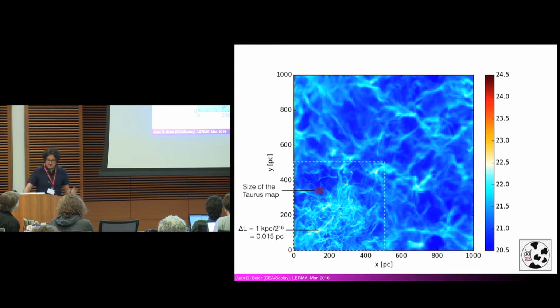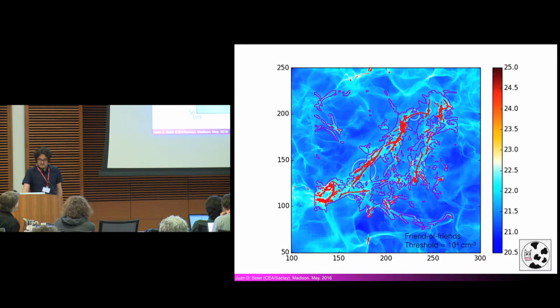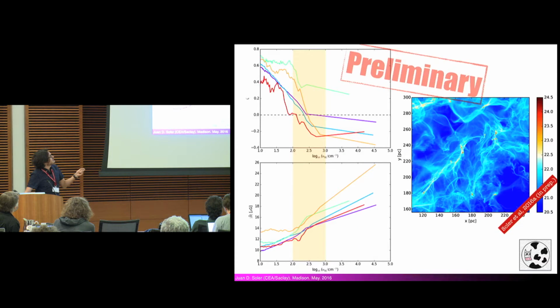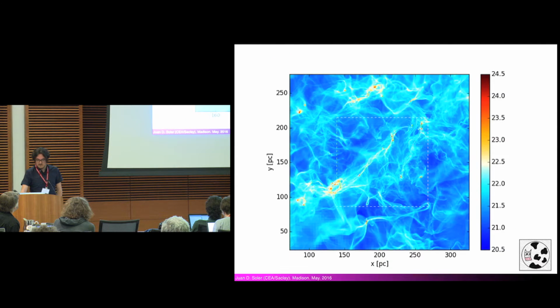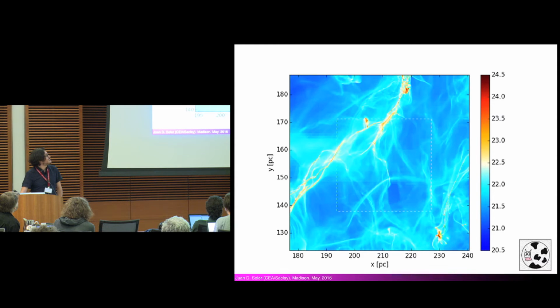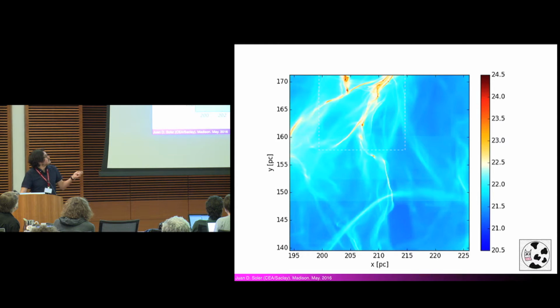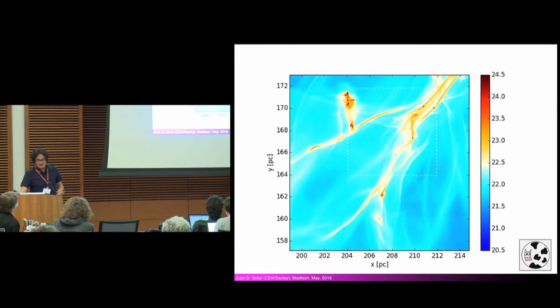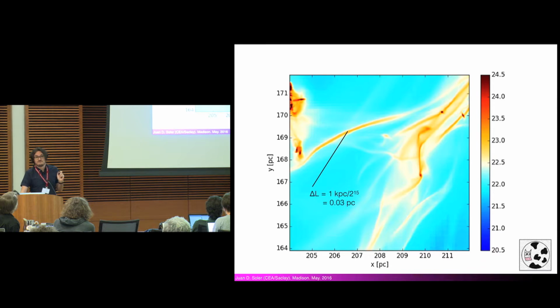Okay, so just to give you a brief look of how that feels, this is some of the structures that we selected. Now we're relating the change in the relative orientation with the scaling of the magnetic field, but I don't have time to talk about that, so I'm just going to go through how it feels to go that high in scale and higher. When we start seeing that things start rotating, become smaller, and this is the resolution of this image. Okay? And with that, I leave you with my conclusions.